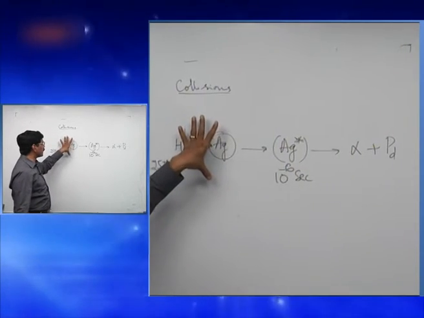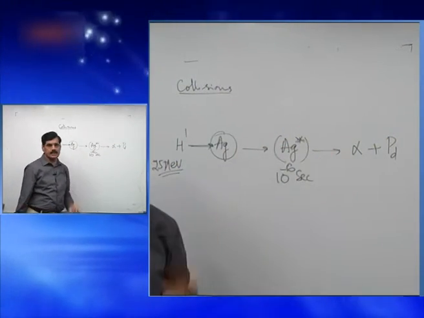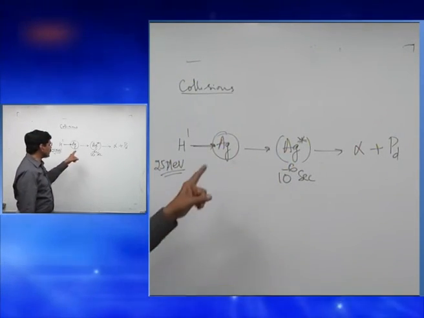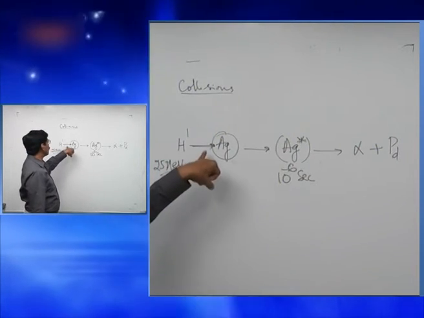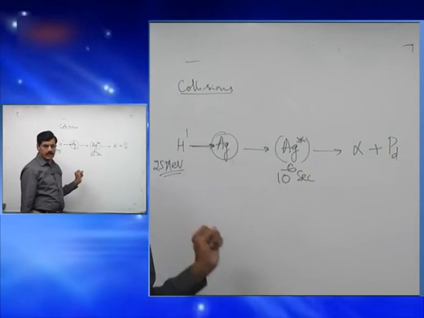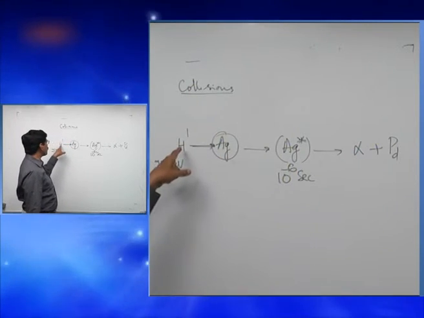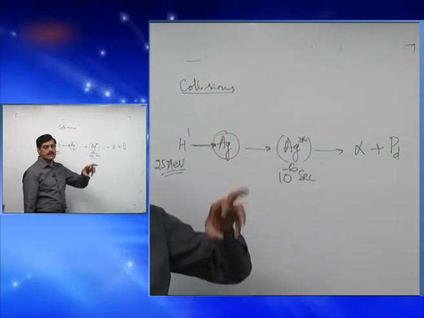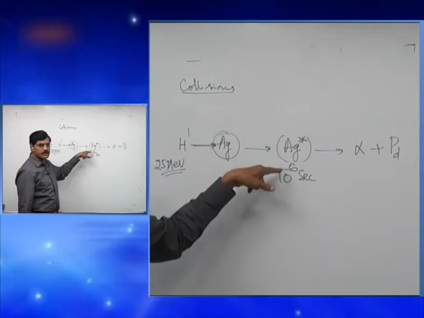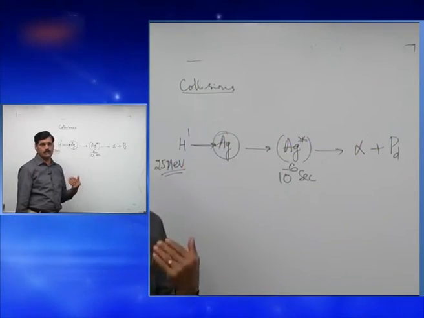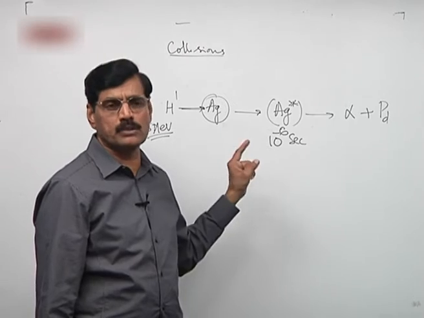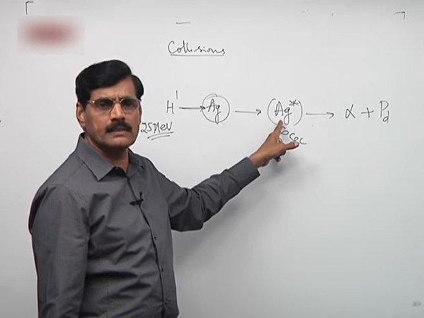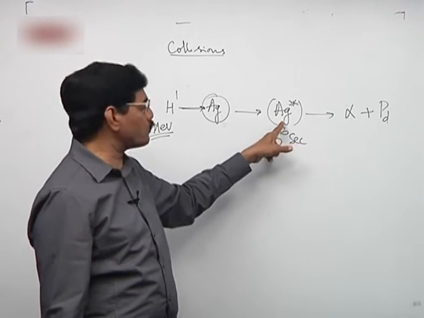This means the identity of the colliding bodies is lost, new particles are observed, but even then this event we call a collision. The reason for calling this event a collision is, one, there is a large interaction force here. What is that large interaction force? The proton is entering the silver nucleus, where the proton is under the influence of silver nuclear forces. What we know is that among the forces in nature, the strongest are nuclear forces. Therefore, the proton inside the nucleus experiences nature's strongest forces.